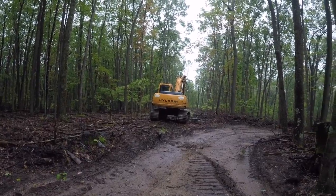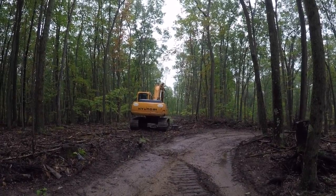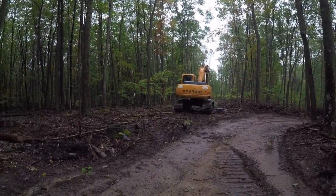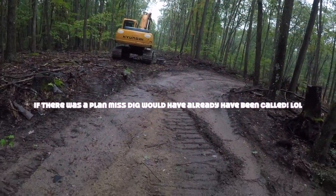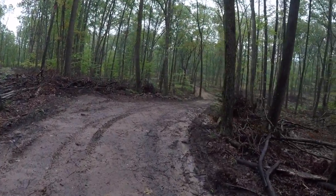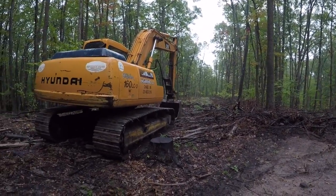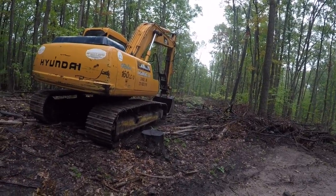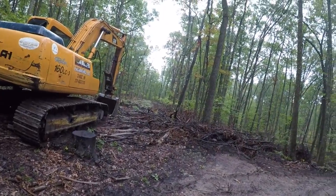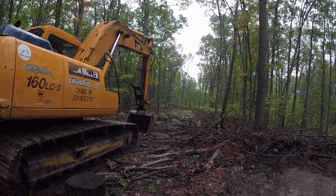This is actually the back side of the job, and if you went straight, there's a road out there, but there's a high pressure gas line out there, and I got to give Miss Dig time to mark that. So I'm going to start on the back side, and the plan is to continue this road right here straight out to the existing road. Right now this road here goes up and down and around, and he doesn't like that, so he just wants to go straight out to the road, which makes sense to me. So we got some stumps, we got some brush, and that's about it, other than the gas line out by the road. So let's get started.